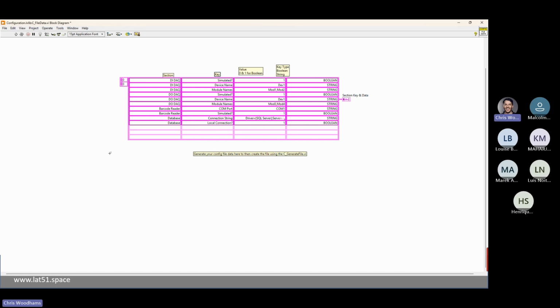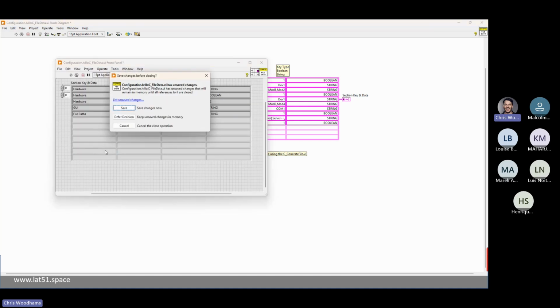One of the downsides is if you change the structure, you'd have to come in here, change this structure, then recreate the file, which would at the moment overwrite the data in that file. But I think that could be quite easily overcome if I chose to take this any further. So that's the principle of how the structure of the file is managed, and also how the file is created.